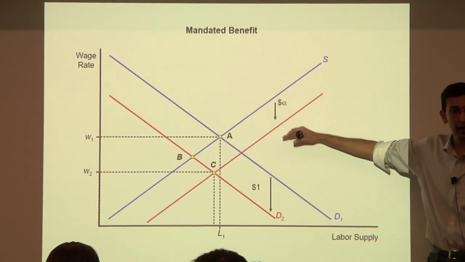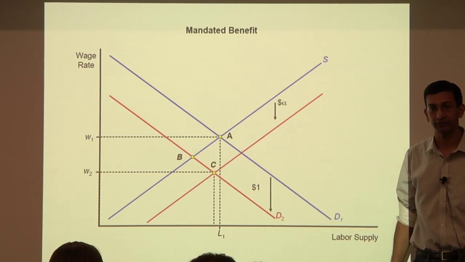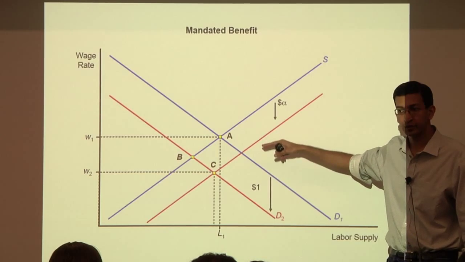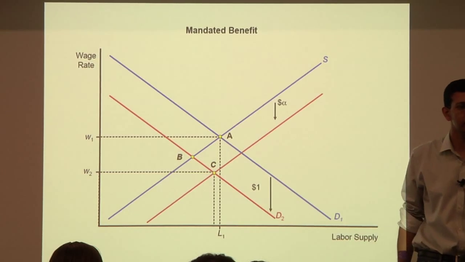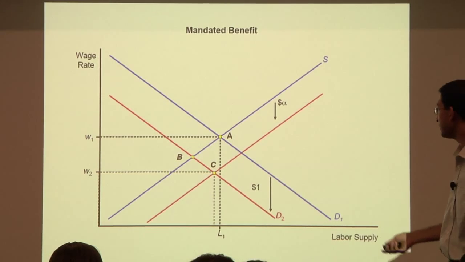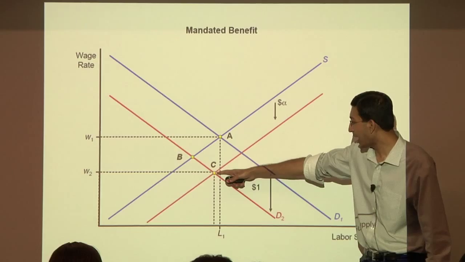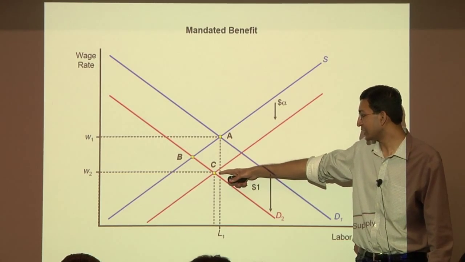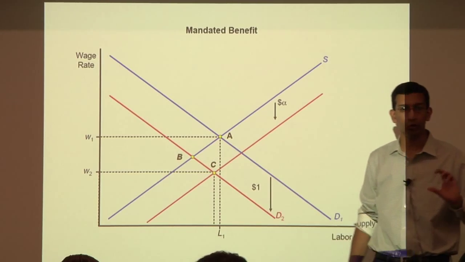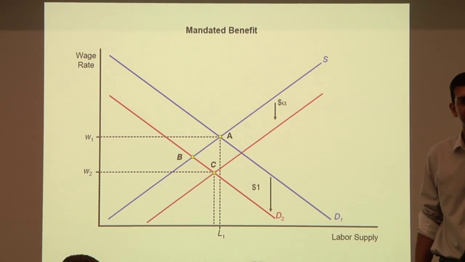I'm willing to work at a lower wage because I get that benefit, because I get the health benefit and so forth. How much does it shift outward by? Shifts outward by an amount alpha, right? If alpha is 0, there's no outward shift. If alpha is 1, it's going to shift by the same amount as the demand curve, and you're going to end up at these two curves intersecting again at L1, just with a lower wage. And what ends up happening in that case is the incidence of the mandate is passed one-to-one through to the worker with no impact on equilibrium employment.